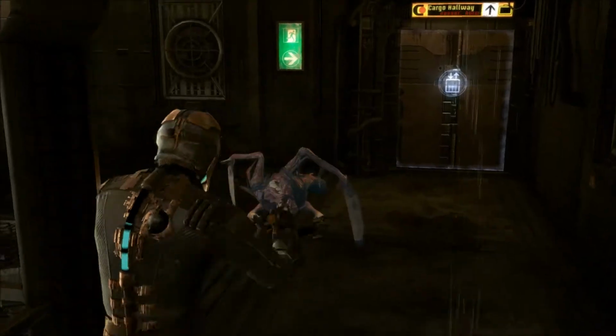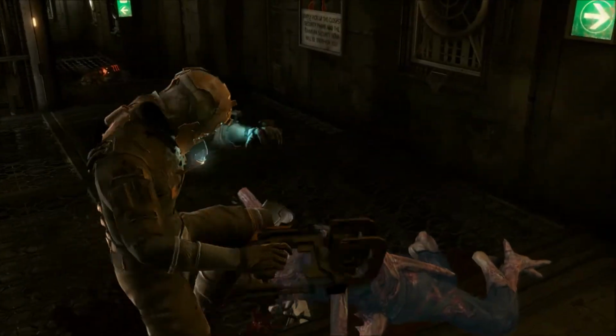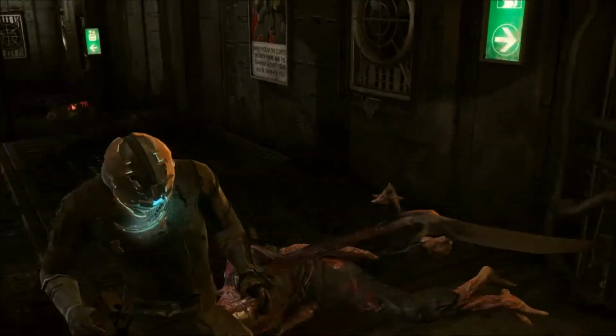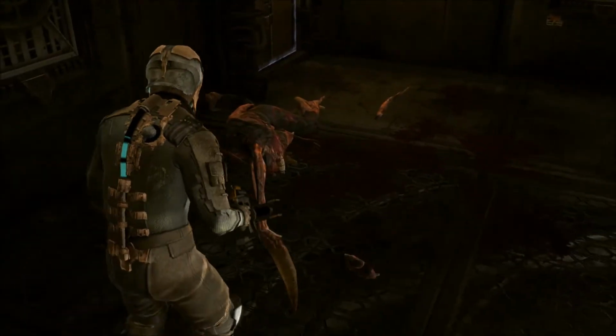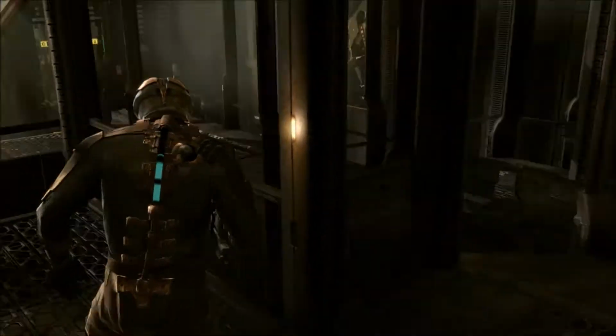Ah, okay, there we go. I'm going to stomp on you. There we go. I'm getting the hang of this stomping thing. Good. Isaac's got such a mighty stomp. Are you still alive? Okay, no, your body's just releasing its gas bladder all over me.